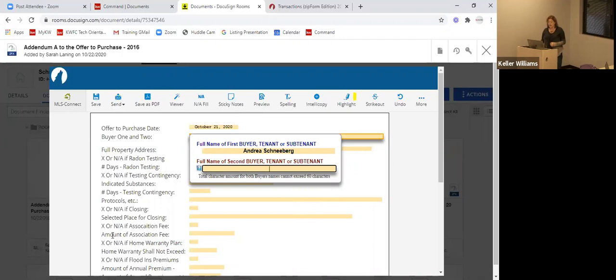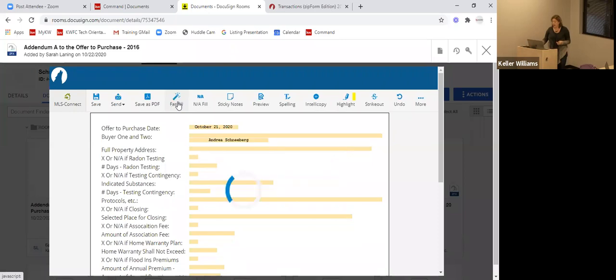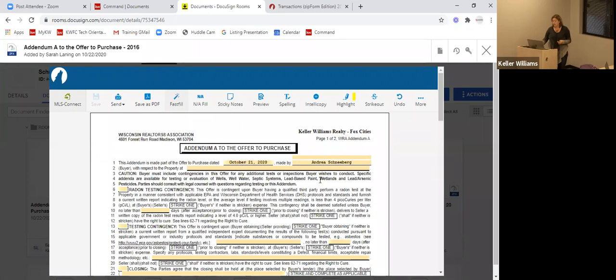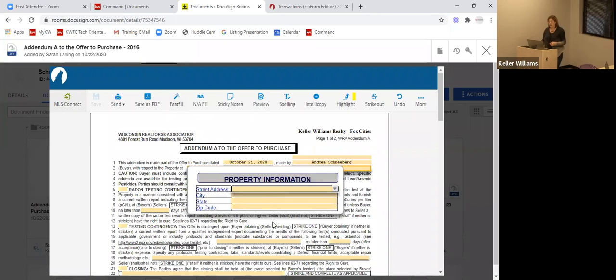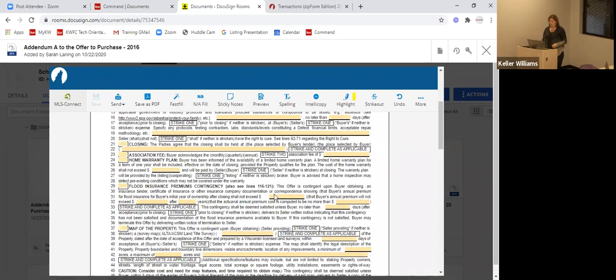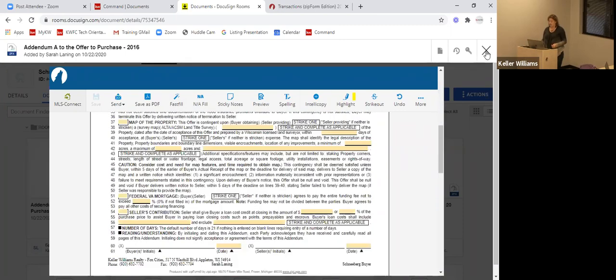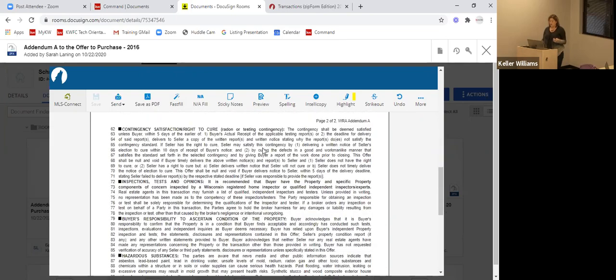Now it gives you enough information here that if you're familiar with the form, you should be able to just go ahead and fill it in. And if you're not, then you can always go through. If I go back here and I click viewer, you'll see it starts filling that in. I can always go back in here and fill it in as I go through the contract. Okay. All right, so you go through here, you fill it all out.